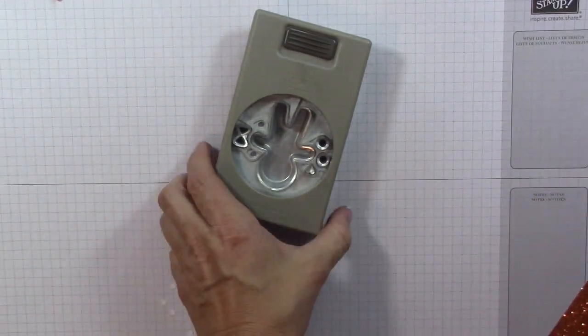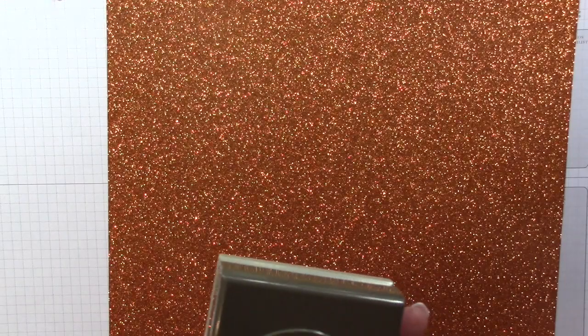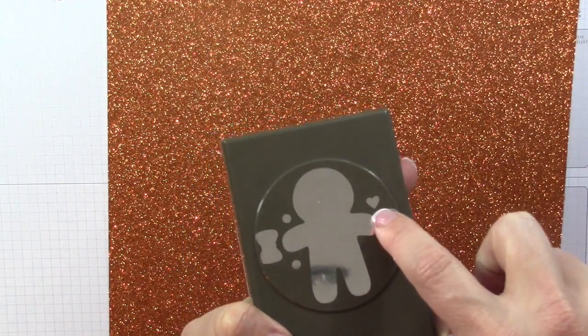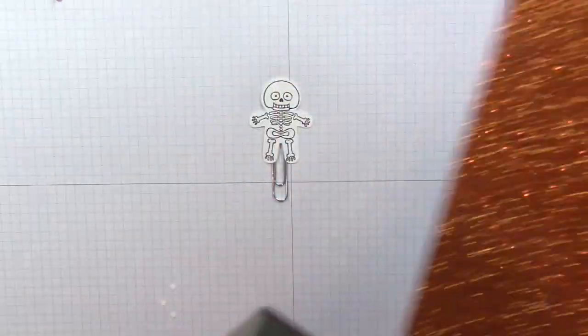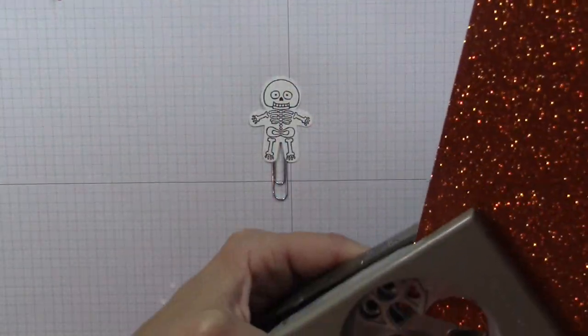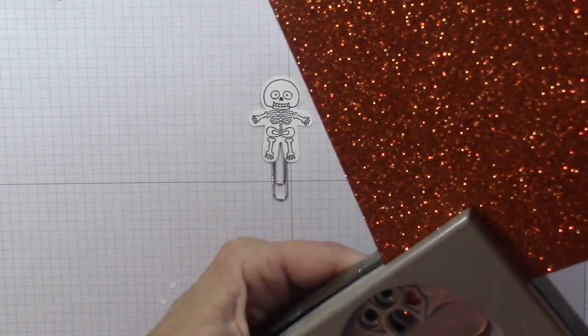I'm going to use our brand new Pumpkin Pie glimmer paper to punch out a heart using the Builder Punch. I saw this idea on Pinterest and I do not recall who it was that had this idea. I just thought it was absolutely adorable. If I find out who it was, I will give her credit.